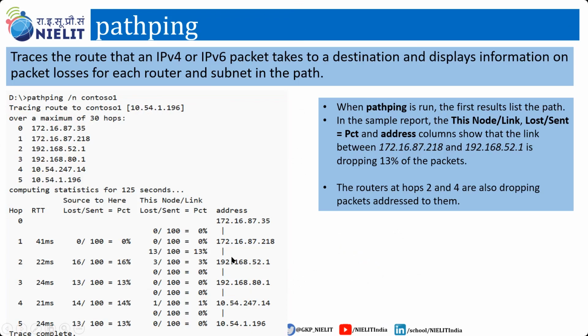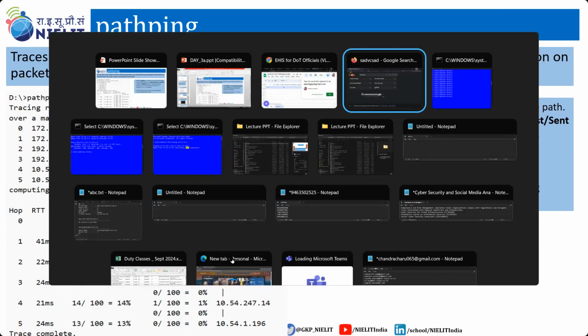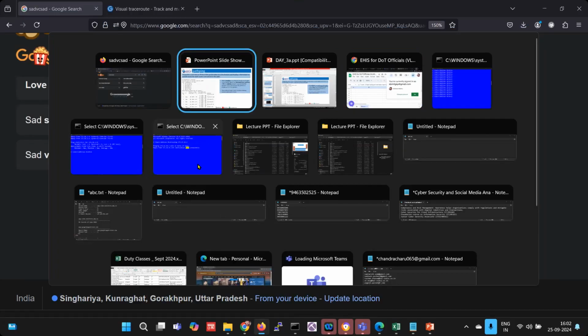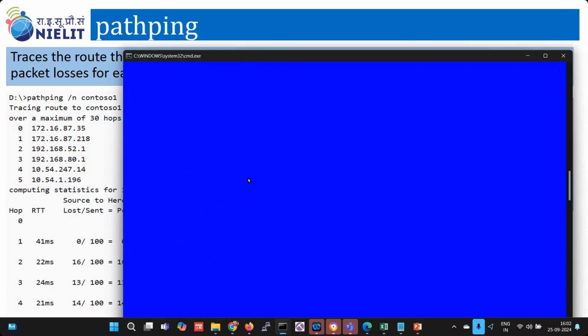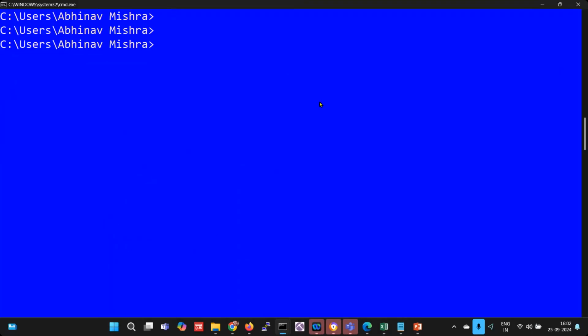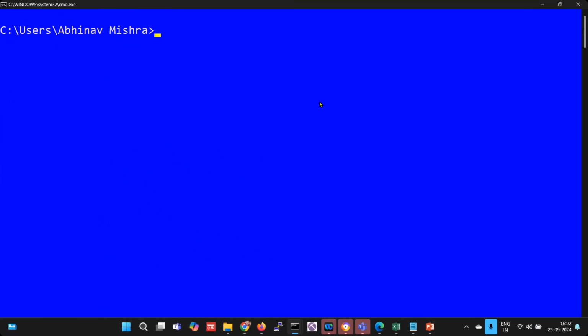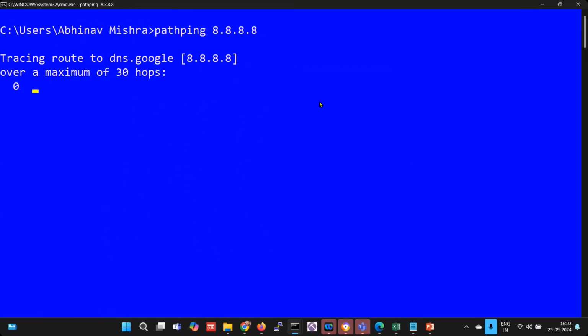So this pathping, and then target machine. First, it will show you the first device, 100.28, which means it is going through my Wi-Fi network.